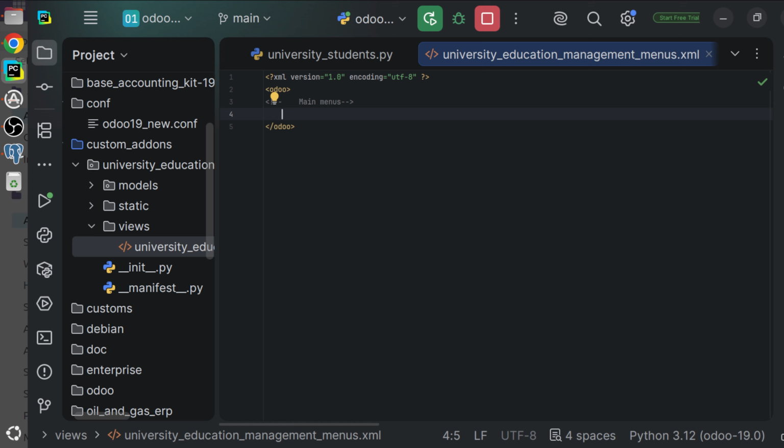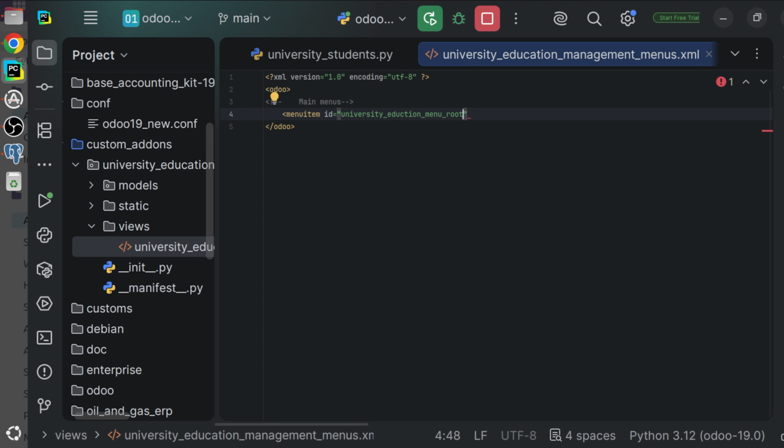To define the menu, first we need to open the menuitem tag. Here you can find we have the menuitem tag, and we need to define the ID. In this case, you can provide the ID as university education menu root.